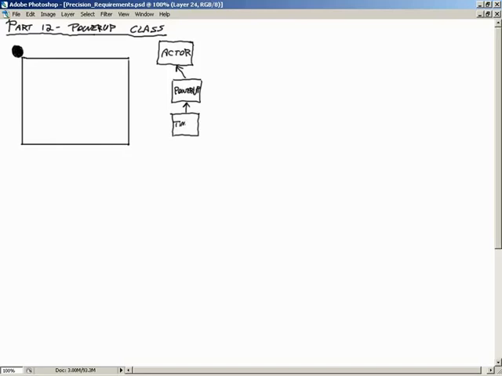Now, by doing this, here's what we get. Actor already has its update called, and its draw stuff called. So by creating power-up as an extension to actor, power-ups automatically know to update 60 times a second, and they already know to draw. So that stuff is in place for us. So that is very cool.